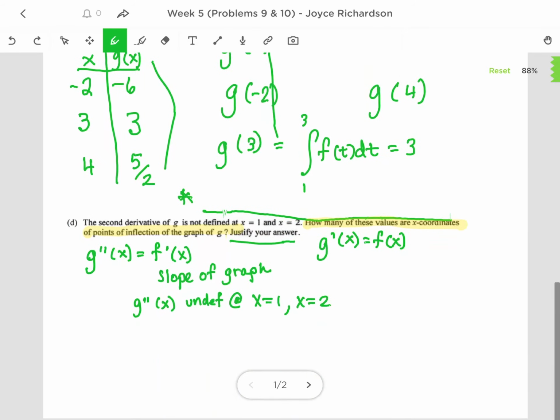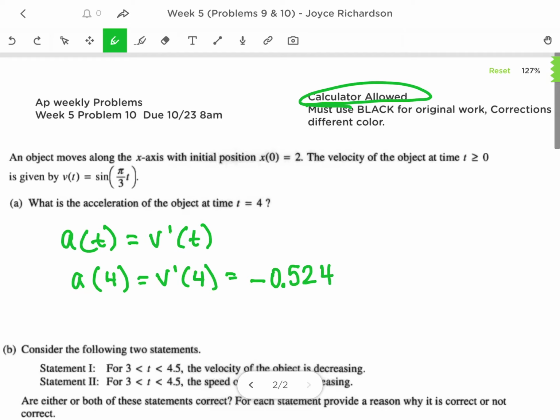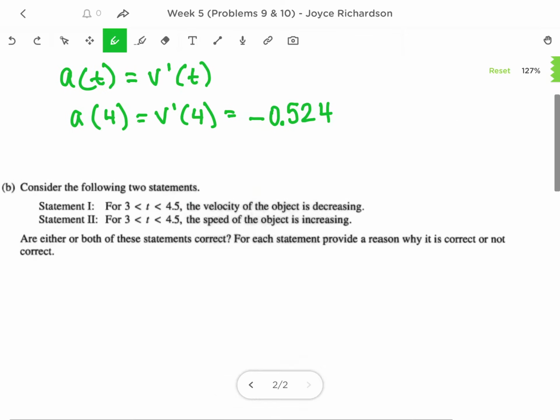Okay, you can use your calculator for 4 things. Graphing, and for your adding, subtracting, multiplying, dividing, simple math. You can also use it for calculating derivatives and calculating integrals. That's it. Those are the only 4 things. Now when we get to this particular problem here, what you needed to say is that statement 1 is definitely true.